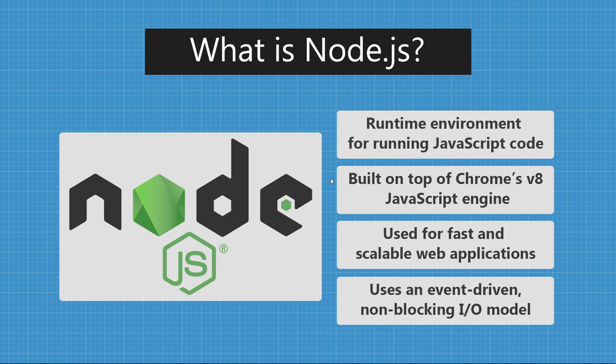Pretty soon you'll learn that this runtime environment is actually built on top of Chrome's V8 JavaScript engine. Node.js kind of borrows and takes that V8 JavaScript engine, and then implements a lot of different things next to it — all of that encapsulated is the Node.js runtime. You read great stories about how it is really fast and you can build scalable web applications, where companies adopted Node.js, replaced their old infrastructure, and were able to cut the amount of their servers by half, get many more concurrent connections, save expenses, and so on.